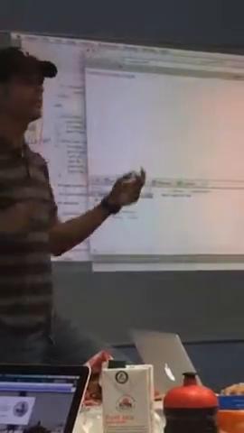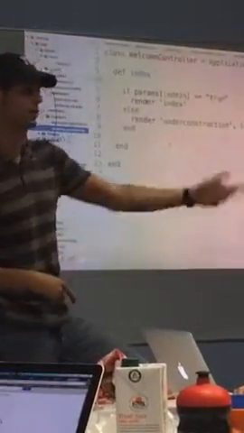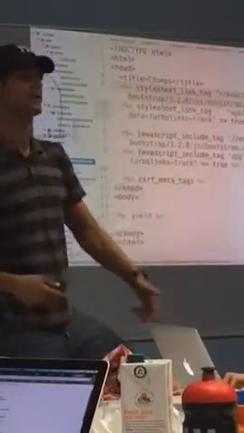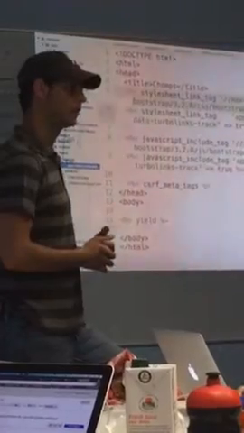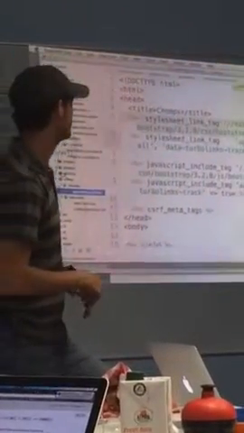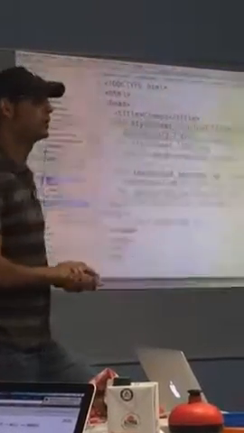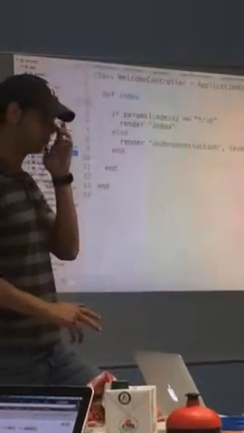Like, hey, you pass me from the browser, and then I know what to do with my data, and I know where to take you next, and I know if you have permissions or not. All of that is a controller. And the view is the one that says, I'm dumb, and the only thing I can do is print out HTML.